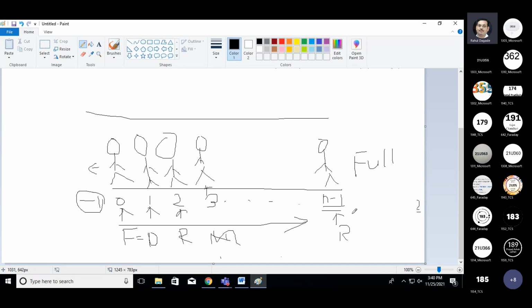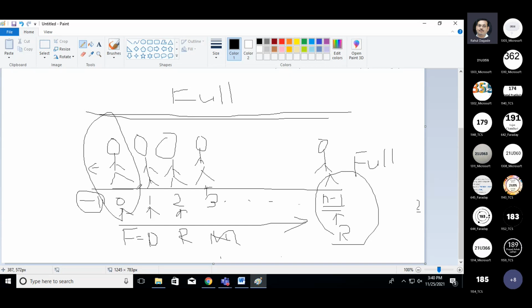So what is a full condition? What is a full condition? The full condition is that when rear is n minus 1 and the front is 0, then we can say that the entire queue is full. That is the full condition. And what is the empty condition?